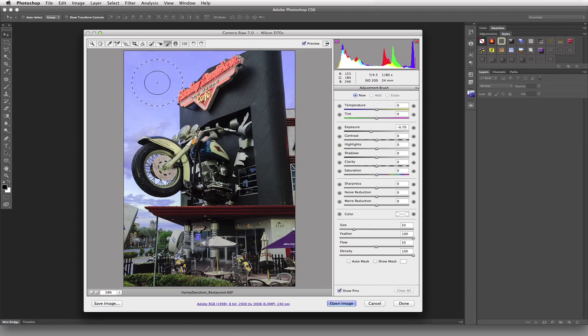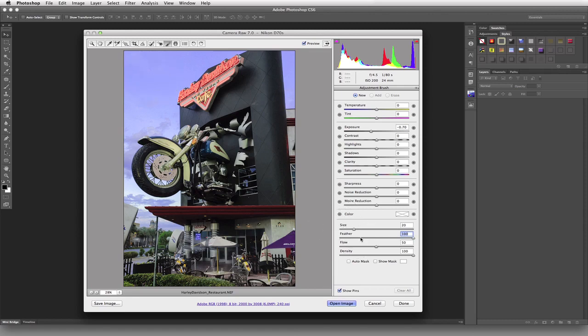If I put my cursor back inside the document window, you're going to see that I have a solid black circle that defines the brush itself. The space between the solid circle and the dash circle is the feather transition. What I'm going to do is reduce this to 50 and put my brush out there. Now, do you see how we have less than we had before? I'm going to put that back up to 100.